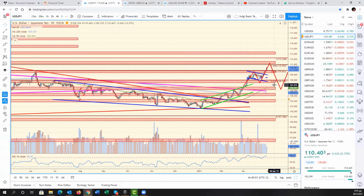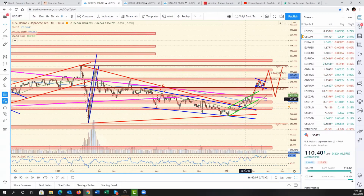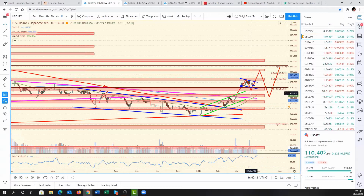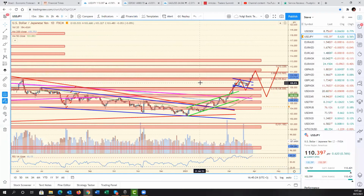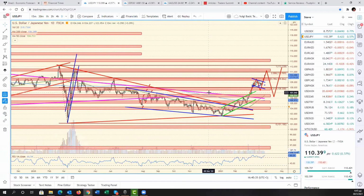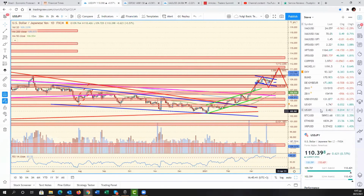Now, if this idea I had about how USD yen might work out after breaking through the channel indeed plays out as I originally envisioned, which more or less it has been doing, I would expect that sooner rather than later it should find some kind of a high before it produces some type of a bigger pullback. And obviously, for something like that to happen, once again, the catalyst will probably be a move lower in risk assets, right? That should tame somewhat the move higher in yields.